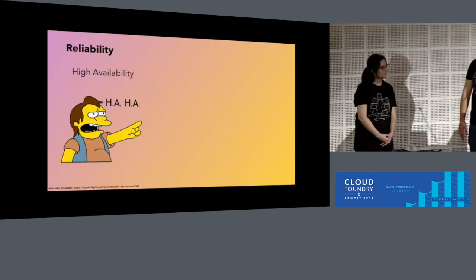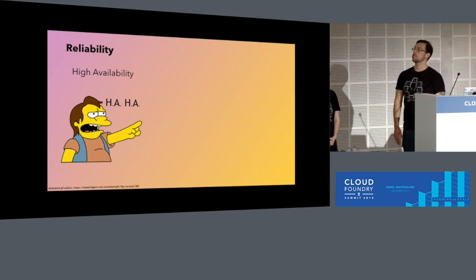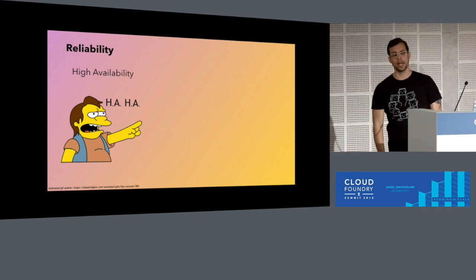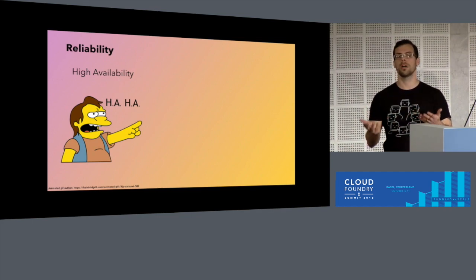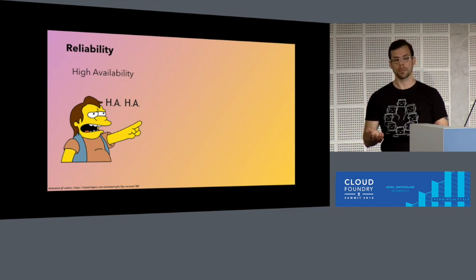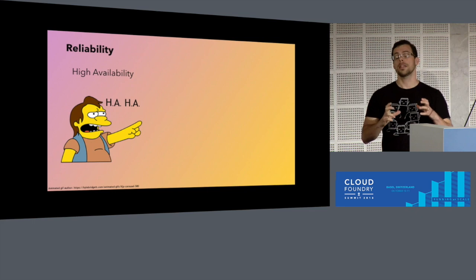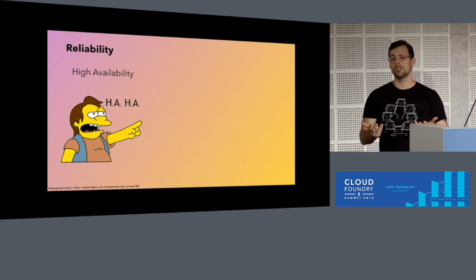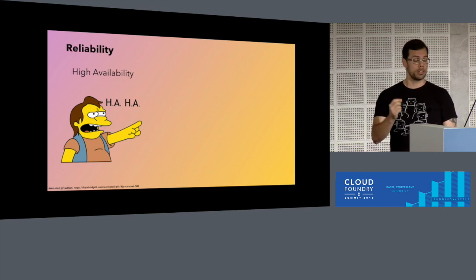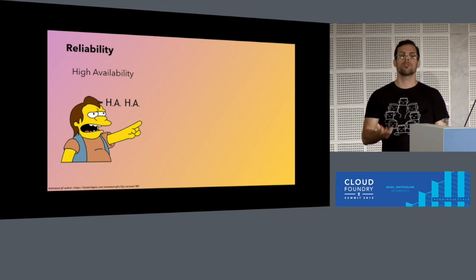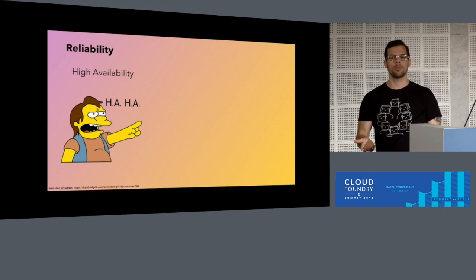So continuing with reliability. HA, or high availability, is really important if you want to have a reliable environment. What CFCR does to help you on that is providing you 3 master nodes spread across different availability zones. So even if one of them goes down, you still have a working cluster. It's important to notice that you get the etcd co-located on the master, so you have the etcd spread across the availability zones too. It's important that etcd uses a specific algorithm to maintain its consistency, and it needs at least 3 nodes. So you get that by default on CFCR. And last but not least, you get 3 worker nodes spread across the availability zones too, so you avoid workload downtime.